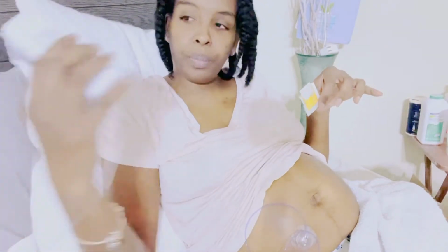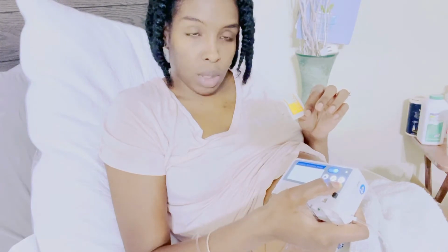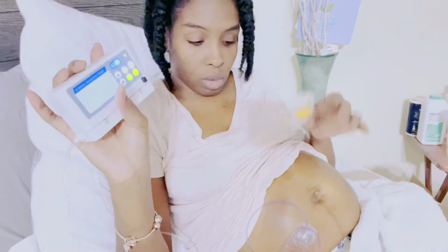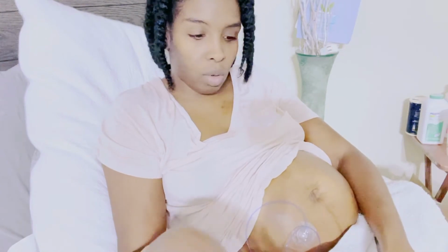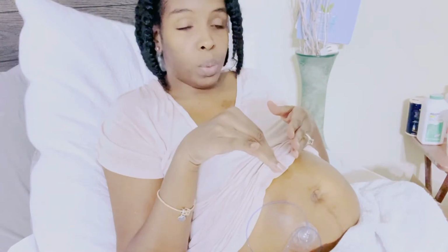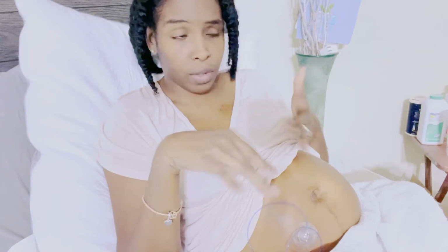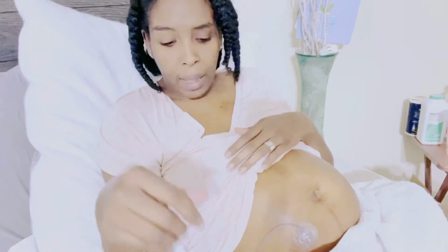First we're going to pause this machine, because we don't want medication running out when we take this loose. I have a clean towel here that I'm going to put everything on top of. You're supposed to have a needle box to put your needles in, and I guess you could put your biohazard stuff in there as well, like your tubing, if you want. But my little case is very small. It's over there actually, I'm not going to get it.